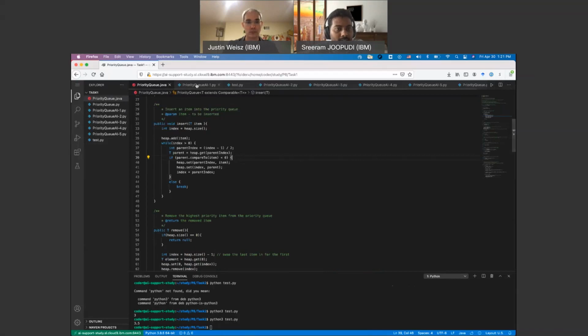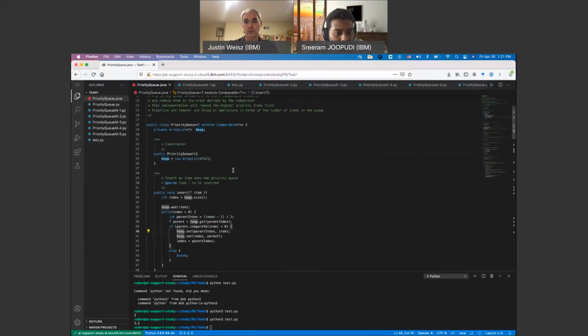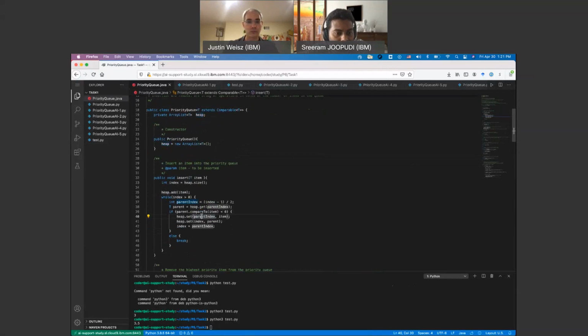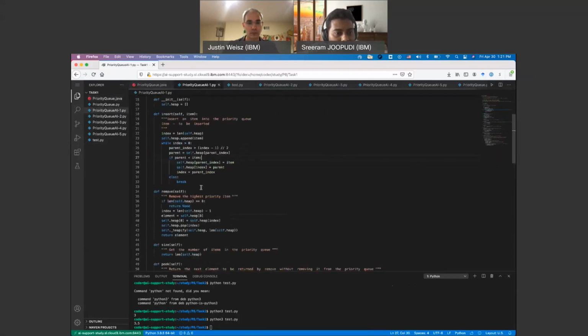So if the parent is lesser than this one, then what you're doing is the heap dot set. If the item is lesser, then you are updating it there. So the same index you have. That looks correct. Index should be fine.